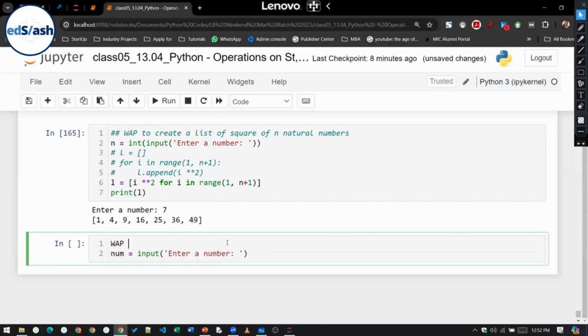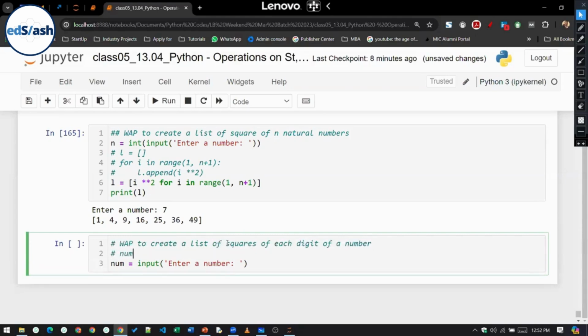The question is, write a program to create a list of squares of each digit of a number. Are you getting this question, class? For example, the number is 236. That means the output should be a list having 4, 9, 36. All of you got this question or not, class?